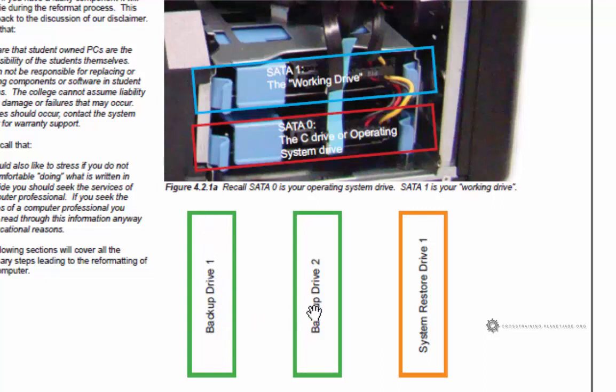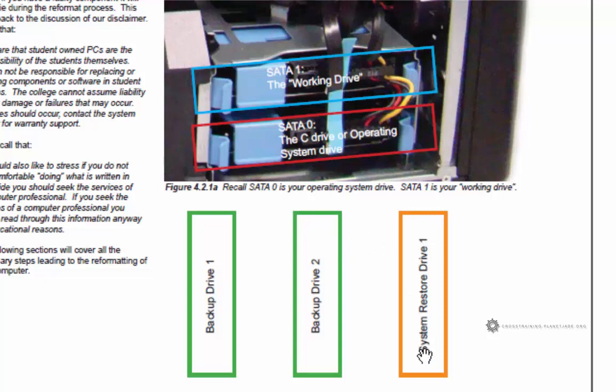And then backup drive 2 is basically a copy of what's on backup drive 1. What we usually do is copy and paste all of our important data and archive material onto backup drive 1. When we're done, we plug in backup drive 2 and copy and paste the data over so that we have it in 2 physical locations. Recall that we don't have to have an actual physical drive. This backup drive 2 could be cloud storage.